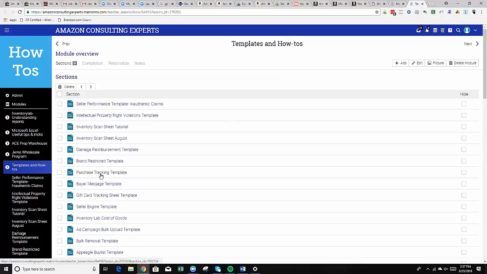You're going to do things a little bit differently just because you're starting out. Some of this software isn't advisable to get until you're further down the road, just because it's a cost. And right now it doesn't justify that cost. So right now, I do recommend getting Inventory Lab or AMZ Control. With AMZ Control, you get 4 free months. So I would recommend getting AMZ Control.